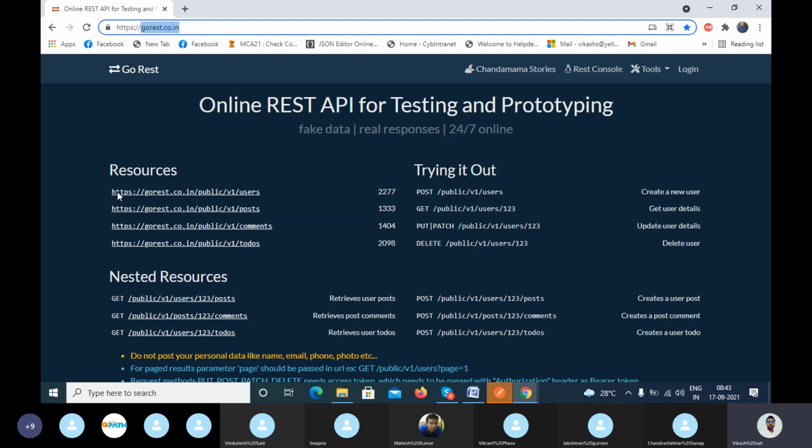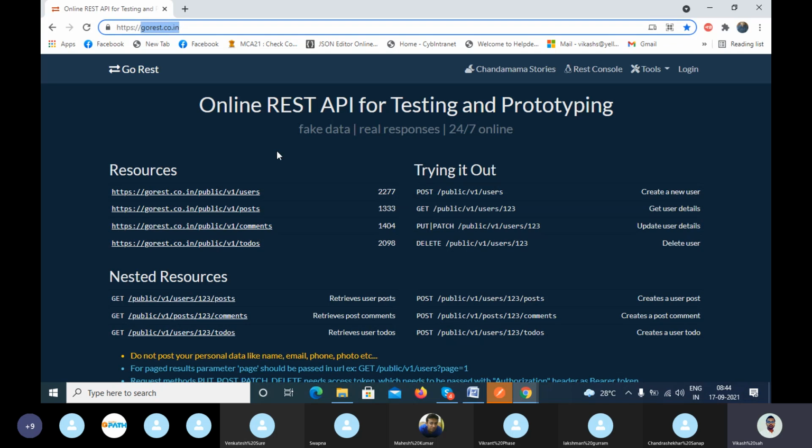If you check this URL, you can see the protocol. This is the RESTful web service, with fake data and real responses 24/7, an online REST API. First let's understand the very simple one.